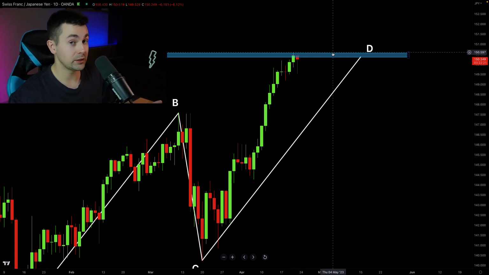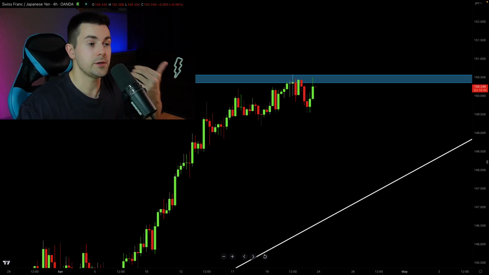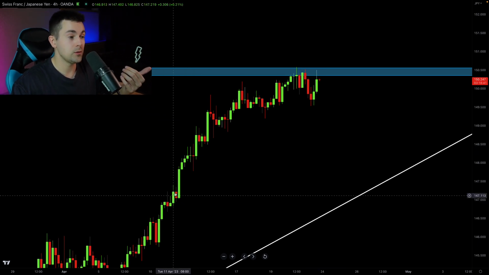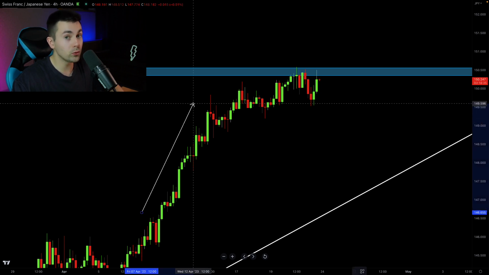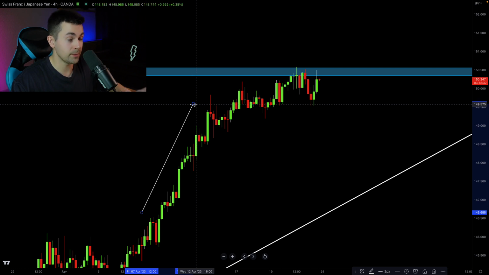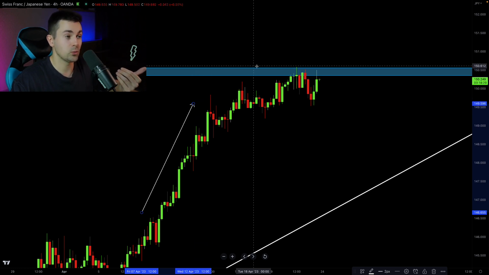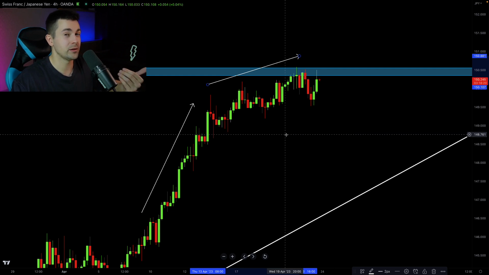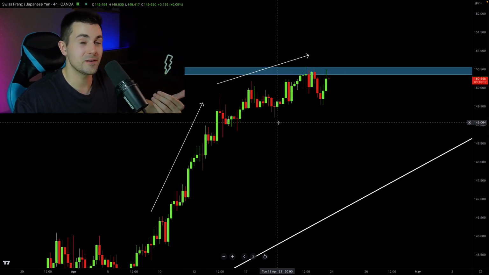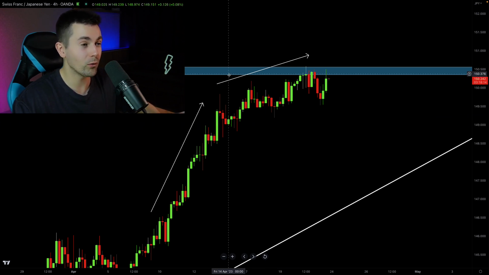If there is no pattern on a daily time frame, you can also monitor the lower time frames. Yes, you can monitor the intraday price action and look for confirmation there. We are on a 4-hour time frame, and here our task is to analyze the price action. You can see that here we are trading in a strong bullish trend, and here you can see how heavily bulls were pushing the price up. However, then something changed, and once we started to approach our resistance, the market started to slow down, and you can see that the angle of the movement changed, and that signifies that the market becomes overbought.